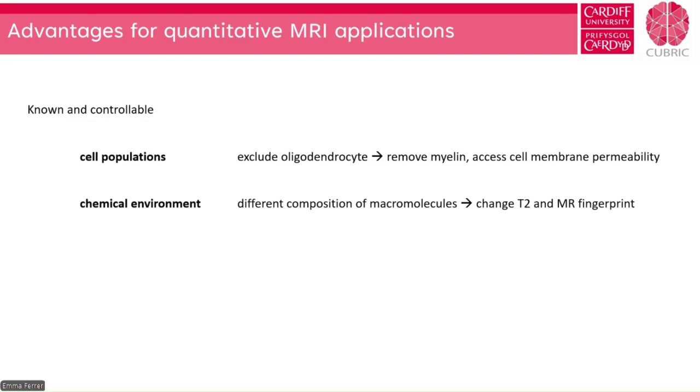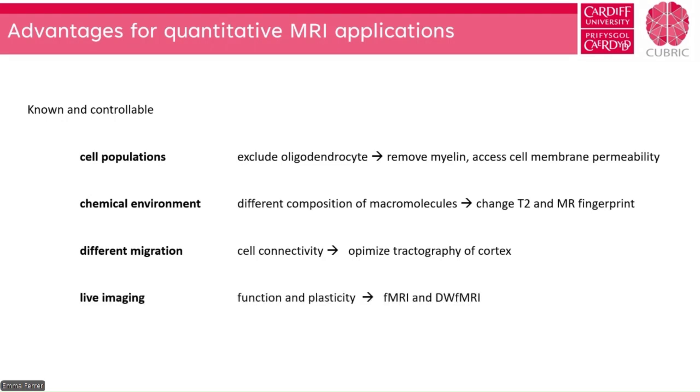You can control the chemical environment, which means you can create organoids that, as we saw from the talk before, could contain more of one kind of ion with respect to another. And you can test within a living system how this gets uptaken by the cells, where it goes and what happens, for example. We can study different levels of migration. In particular for cortex, you can develop organoids that express different layer structures. So they are not really capable of having all 6 layers of the human cortex, but you can play up to 3 layers, and the connectivity across layers can be tuned.